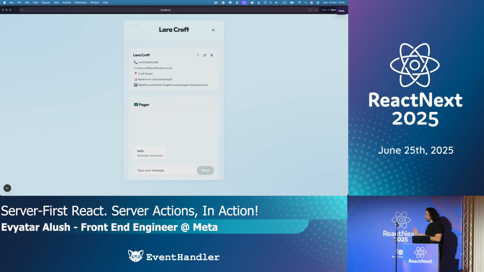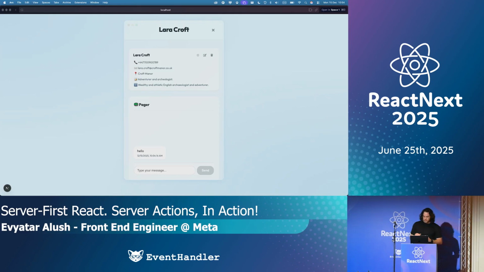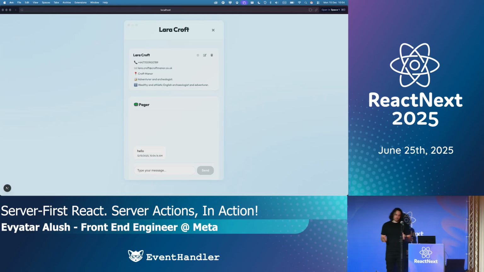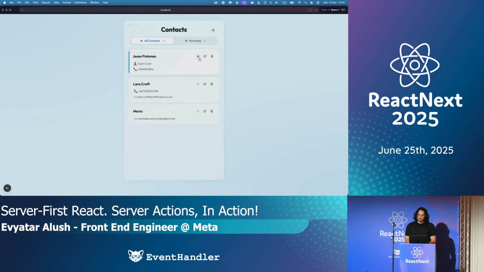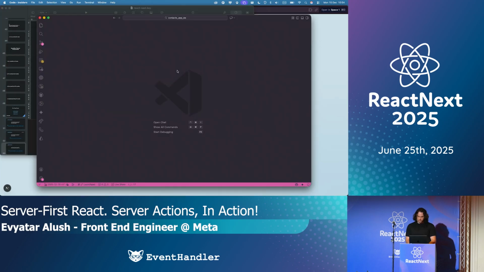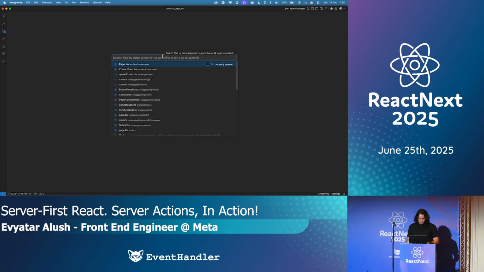And it uses only client components, only legacy React, and only API routes. And what we're going to do is try, with the 22 minutes that we have left, to migrate the entire application with the entire functionality from using client components and API routes to using server actions and server components. So I'll start with the most basic one. Let's take the favorite function, which is nice. You can click favorite, and let's see how it's structured. So let's open, and I'm going to use Antigravity. I don't know if it's a good idea, but I'm going to use an AI editor just to try it.